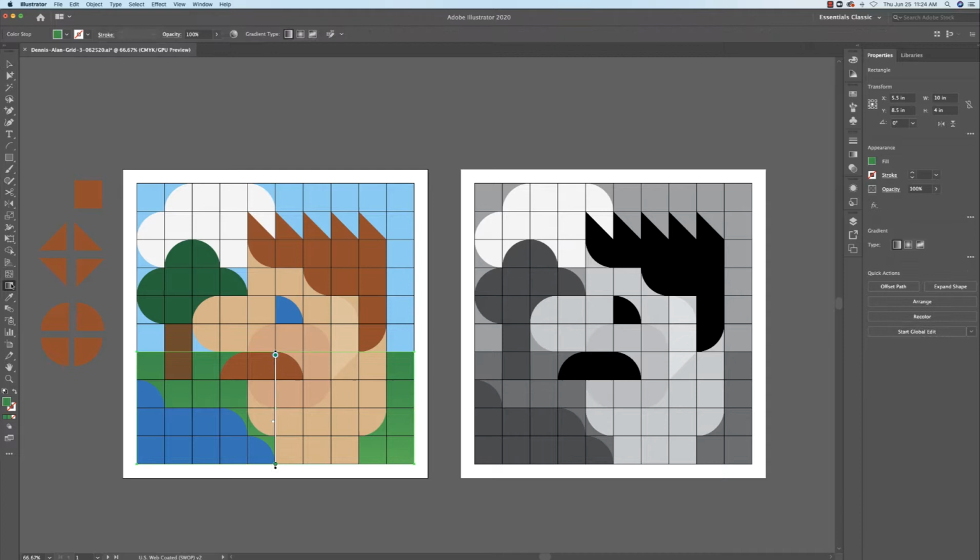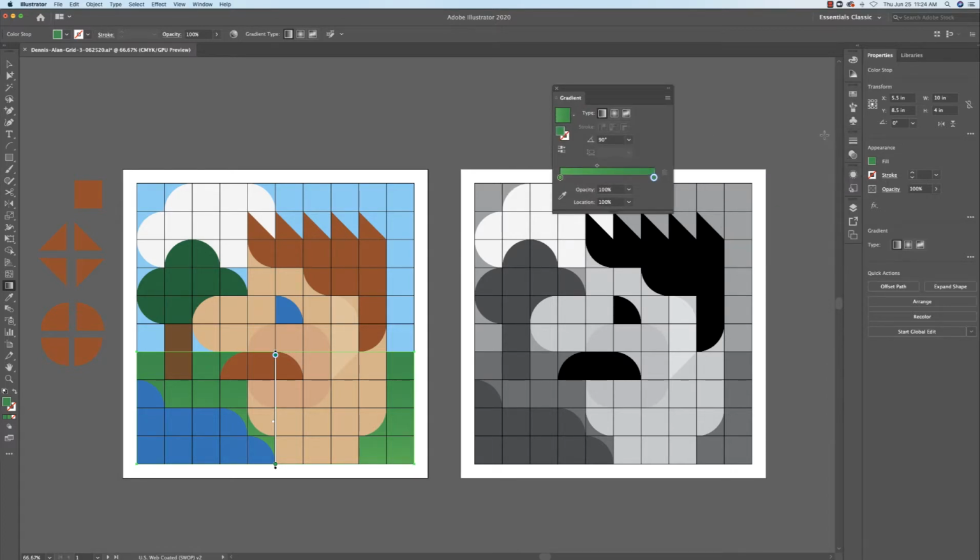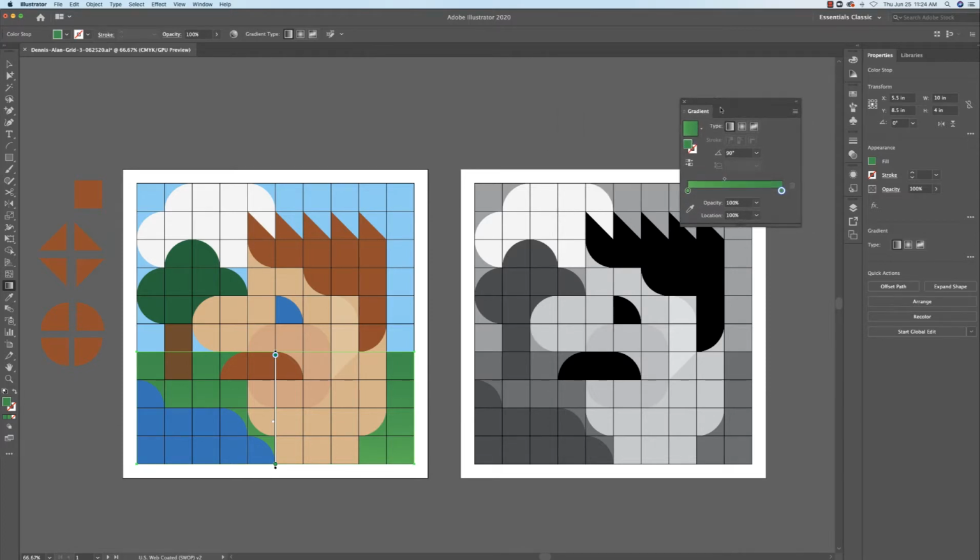Here's the gradient tool. I'll click that, and this little guy pops up. It's called the gradient annotator. And right now you'll see it's showing up as a gradient from green to green. And if I want to change that, I can do that here on the gradient annotator, or I can come over here to the gradient control panel. I'll open that up. And if I want to pull that out and just have it floating, I can do that as well. So there's the gradient control panel.